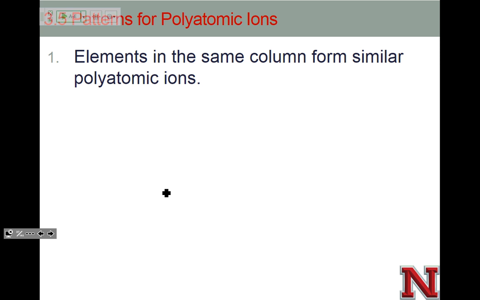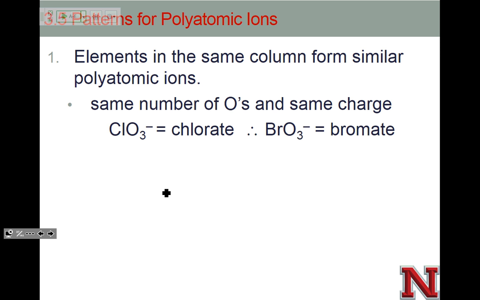So just a little bit to help you kind of memorize the table. You don't need to memorize these slides, but these patterns might help you to memorize the table. First off, elements in the same column form similar polyatomic ions. So you'll see similar polyatomic ions on that list. For example, chlorine and bromine both can bond with oxygen, with 3 oxygens to form an overall -1 charge. And you see that in the name, they're both named very similar, they both look similar. And chlorine and bromine are in the same 7A. So we have our chlorate and our bromate. I don't know why I said 6A.